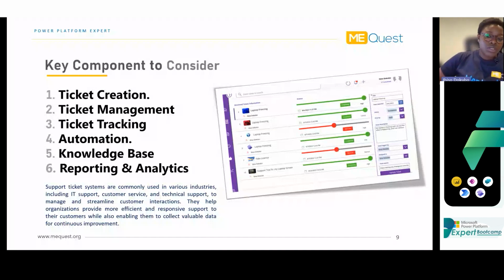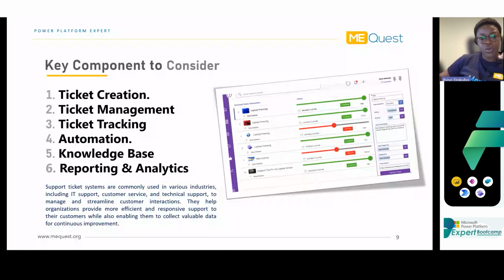You can also do some research to see how much it costs an organization to use a third-party ticket system. Sometimes the pay per agent is maybe $30 to $60 per month. So if your organization is big and you have like 3 agents that respond to support tickets, you can imagine how much the organization will pay, while you can just do something very simple, interactive, and even customize it with Power Apps. So a support system is very important.